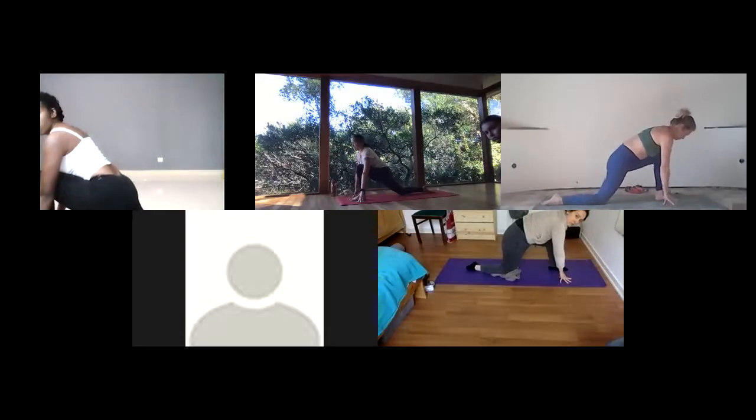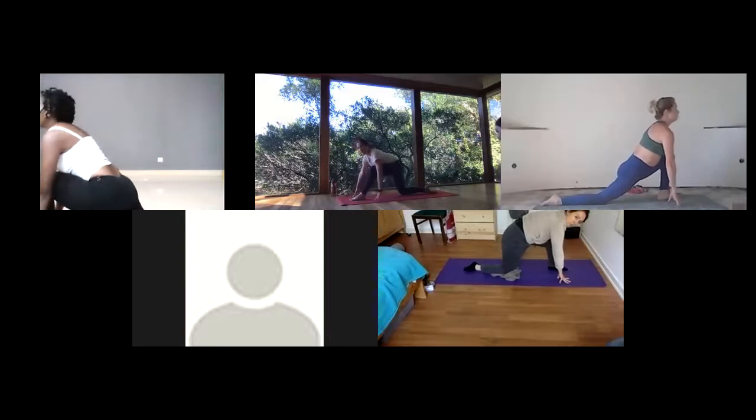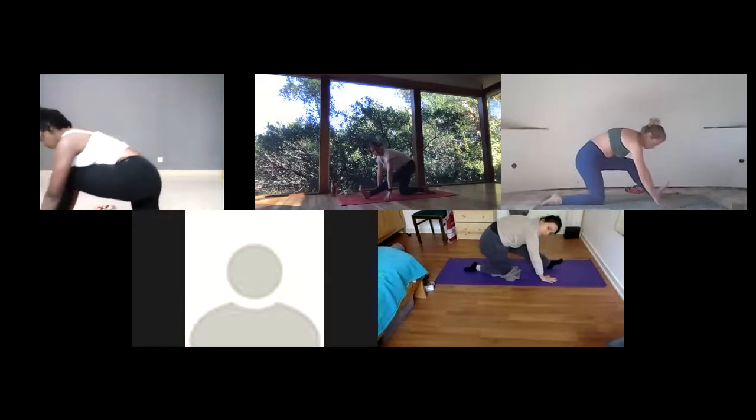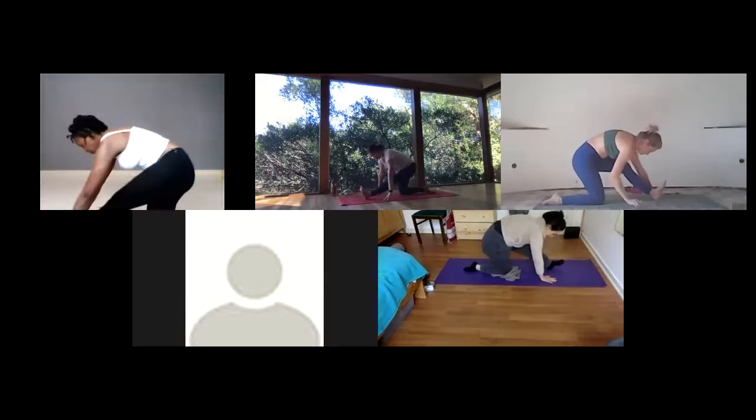Good, nice. Take an inhale. And then slowly walk back, half splits, left toes lift up. Good, check what's happening into the hips, moving somewhat over to the side so you can keep it in the center.